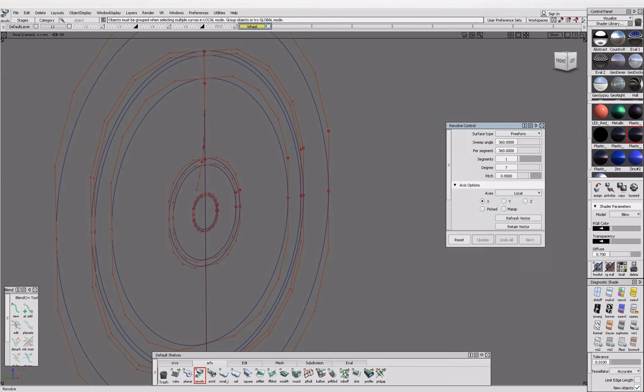So now you double click the revolve tool, double check everything. We want it to be, I don't know, 5 degree surfaces. And this is where it's important: it's a 5-spoke wheel, so we want there to be 5 segments. That will automatically update the angle for you, so 72 degrees. And I think we need it to revolve around Y. No, I think it has to revolve around X. Let's see. And that's everything.